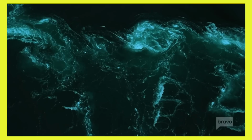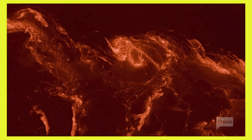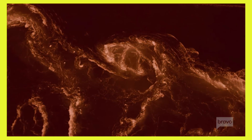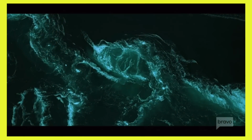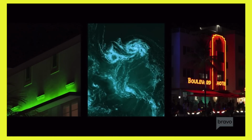Okay, so first things first, we have our establishing shots and our interstitials. I don't even know if that's the right word, but they're not necessarily establishing shots because we're not establishing that the women are in the ocean yet. We are seeing the ocean from a bird's eye view, and they're doing that Potomac thing this season where they're fading into color and out of color. It gives this ominous feel, and then the frame closes up and we get 3 panels, and the panels are replaced with scenery of Miami.